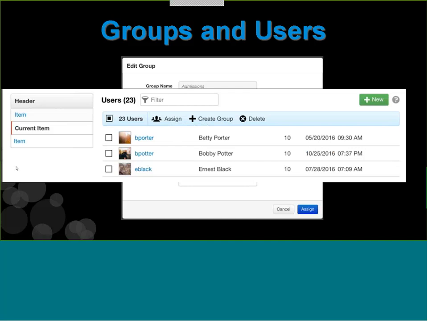I have another question that says, is there a way to copy the group assignments of one user to another? I don't believe there is, since there's not really a way to copy any of the user settings as far as I'm aware. But that might be a thing to suggest for future updates.